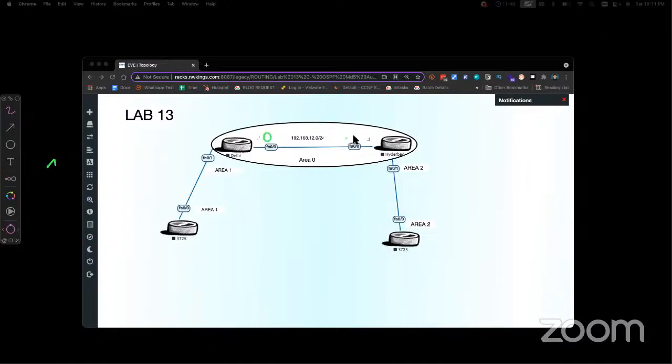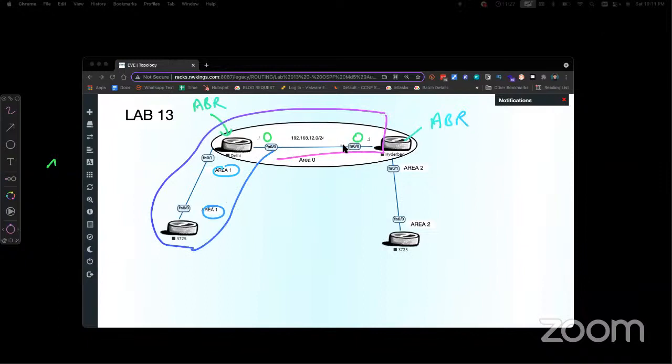If I add them into area 0, this router will become the area border router. That is the concept. If I add this in area 0 and this side also area 0, there will be no ABR because everything till here is in area 0. But if this area is area 2, then in this case, this will be the ABR.